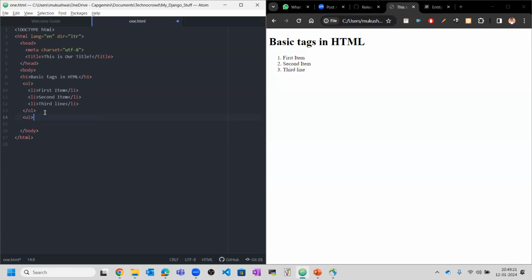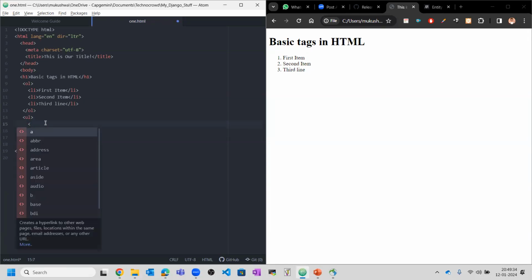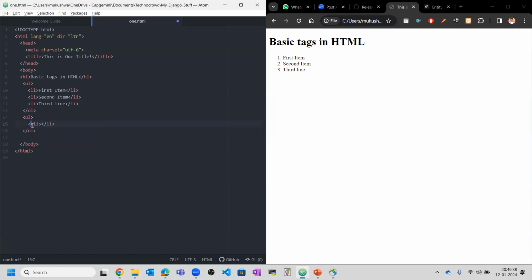Okay. So UL means unordered list. And here I want to show you how to write the first tag. So here also I am putting first item. Okay.